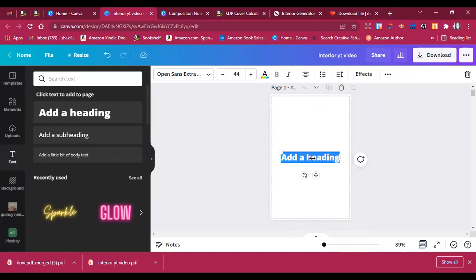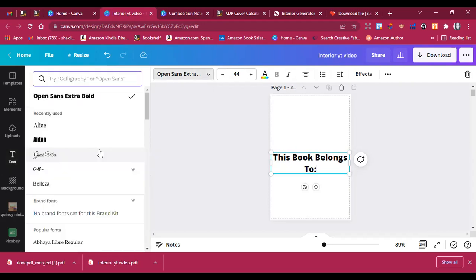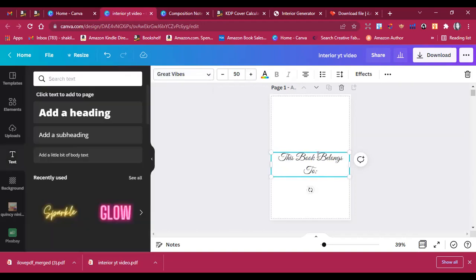and you type "this book belongs to", and you just put a colon there and you change the font. Now, if you want your book to look very girly, I am very, very girly, I will not even deny it, you will just choose a cute font or a font that you find just looks super cute.